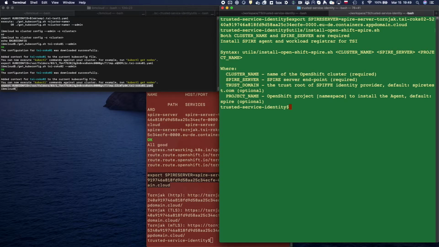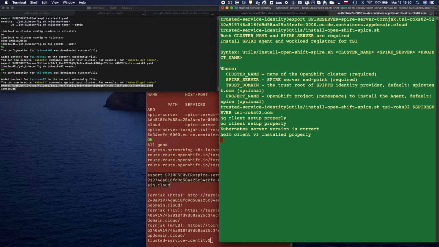This script requires the cluster name of the cluster, we use TSI RAX02, the SPIRE server endpoint, which we already have here, and trust domain. The trust domain must be the same as the server trust name. So we're going to use tsi-rox02.com.